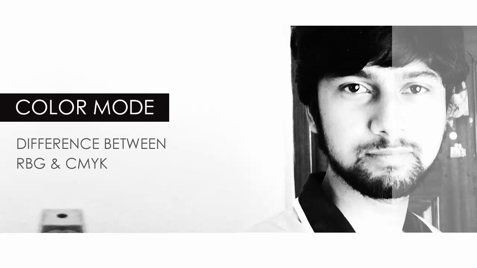But if your design has a chance of being printed, make sure you have selected the CMYK profile. CMYK is the color mode for printers. Computers don't understand CMYK well. If you are designing a logo or a business card or any kind of print design, choose the CMYK profile. CMYK stands for cyan, magenta, yellow and key for black. These are the primary colors for printers, and it mixes these colors to produce many shades.